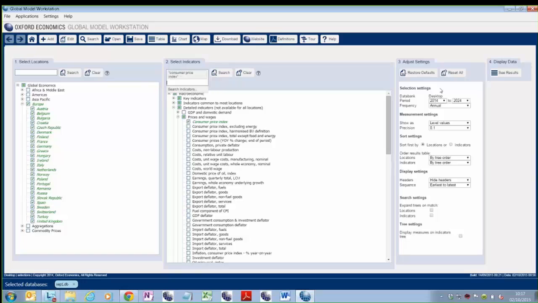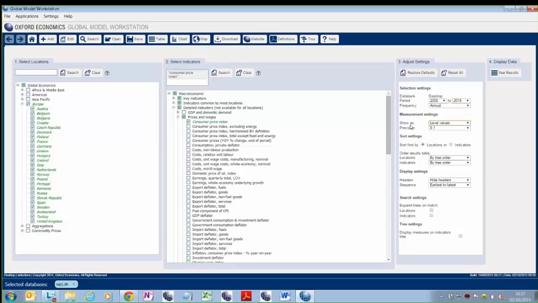After that, we move on to the third column, in which we have the possibility to select the frequency. So if we want annual, quarterly, or both, the possibility to select the period. So let's say we are interested in inflation from 2000 to 2019.